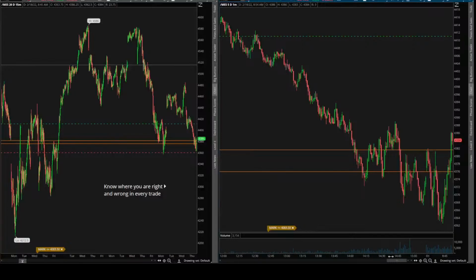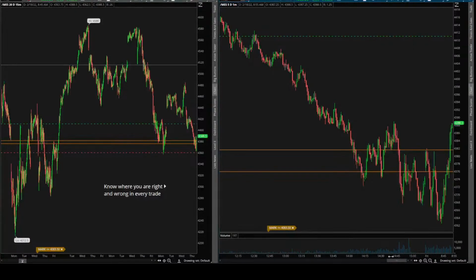Something I like to remind myself every day is that there are 3 different positions a trader can have. You can be a buyer, you can be long, you can be a seller, you can be short, or you can be flat. You can have no position. Currently, I am flat. I'm waiting for more information from the market. All right, here come the buyers.